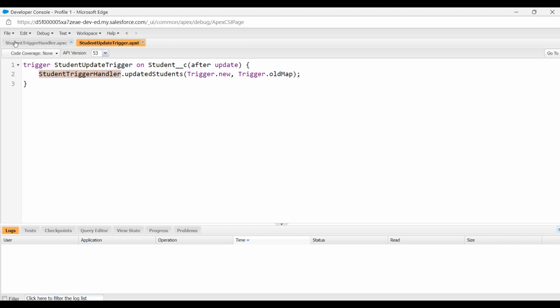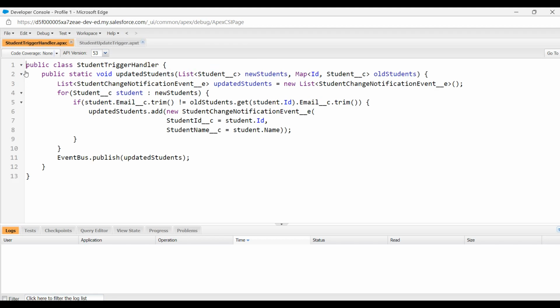Now let's take a look into this StudentTriggerHandler Apex class. Very simple, no complexity. It's just for demonstration purposes, and you can put your business logic based on your need. In this StudentTriggerHandler class, I have put together one static method over here. You can see static updatedStudent, and it is a list object.